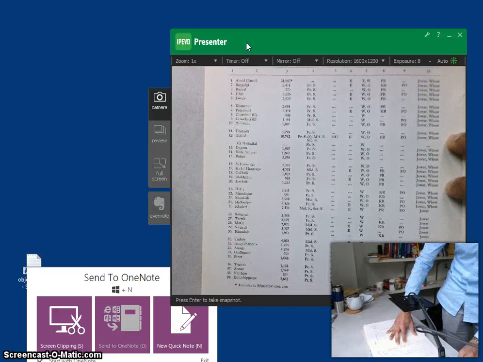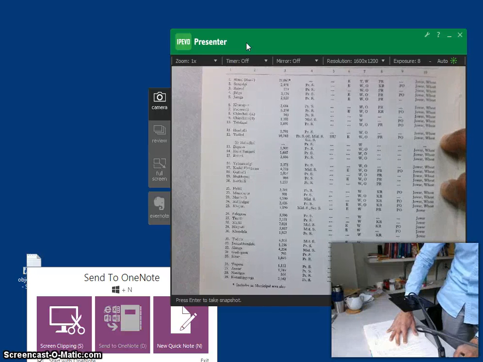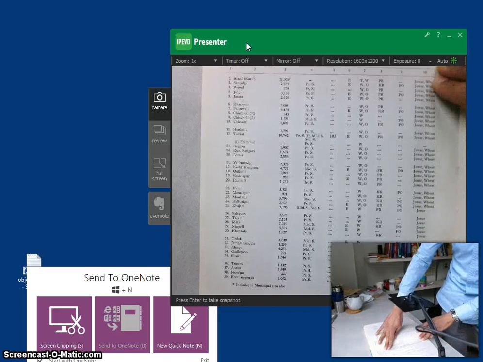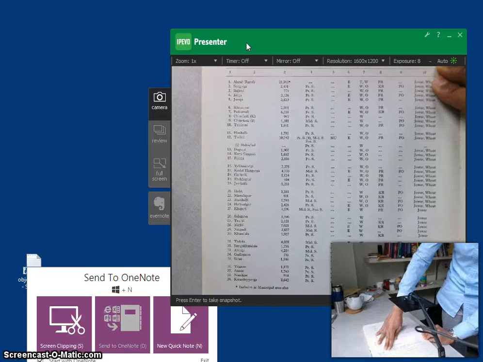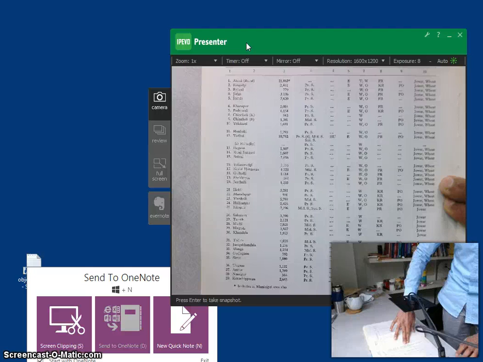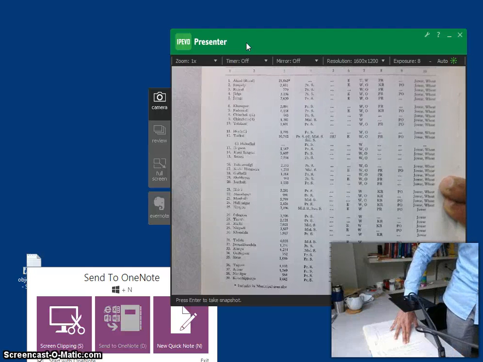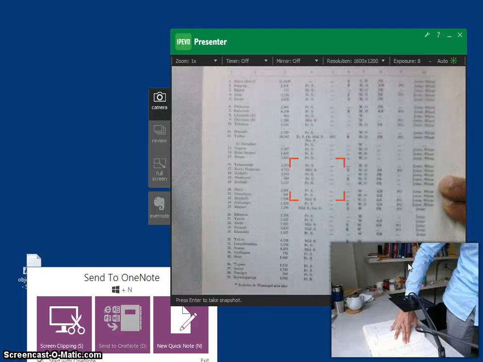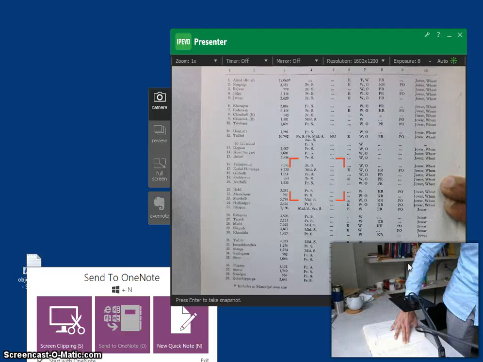So what's nice about a table like this is that they actually give us these lines to sort of help line these things up. That being said, it's never going to come out perfectly. So I'm going to set this as flat as I can here, and it's okay that my finger is showing in there because you can just crop that out later on. So now that I've got this like this, I'm going to go over here to autofocus, click that, and the camera will try to get the best focus it can. And once it turns green, I'm just going to push this button and take the photo.